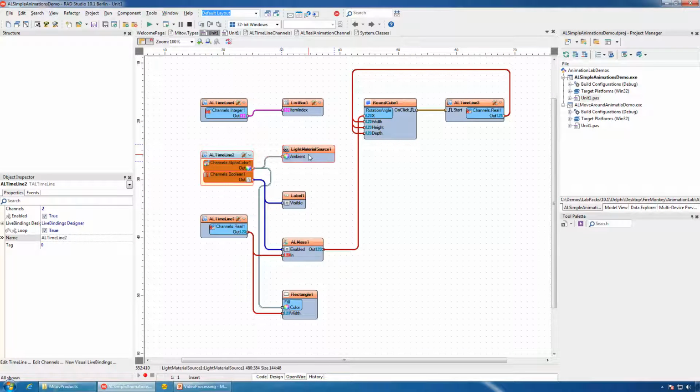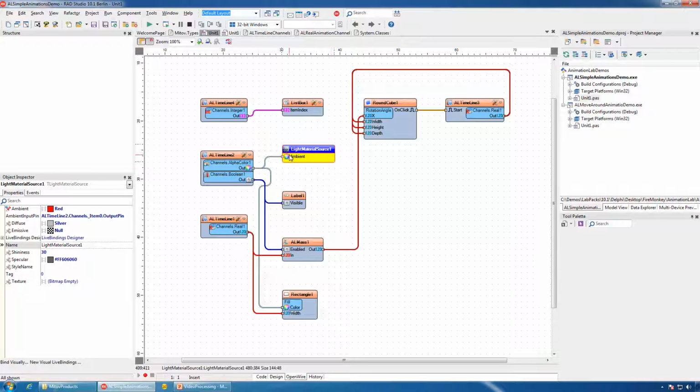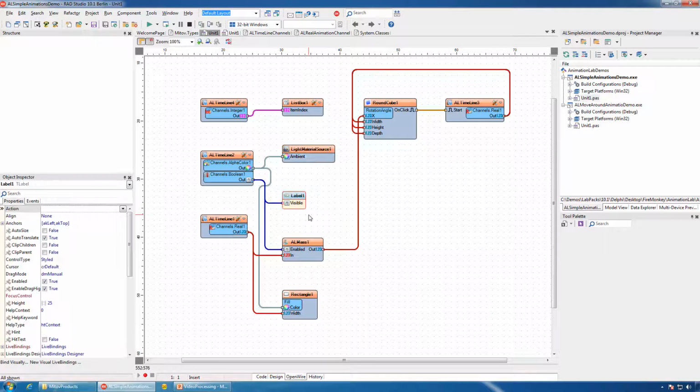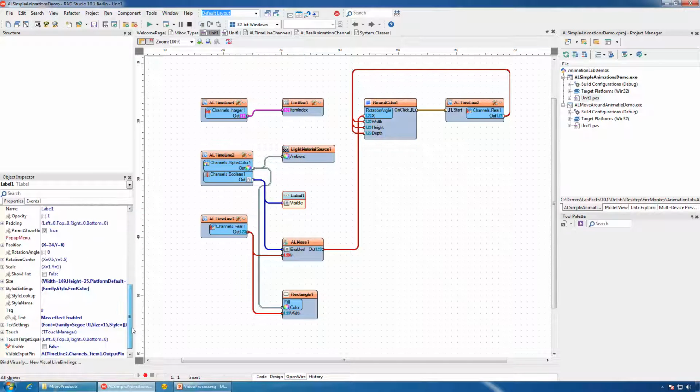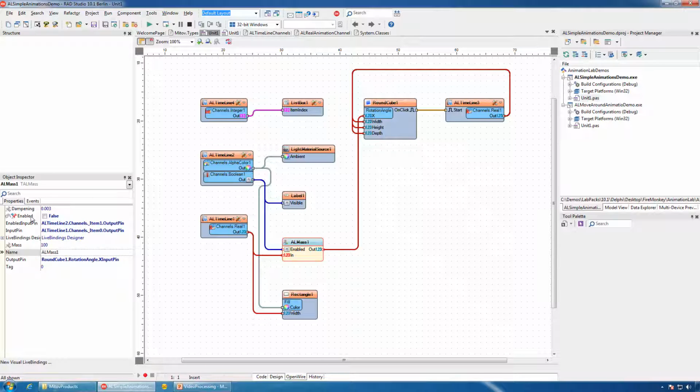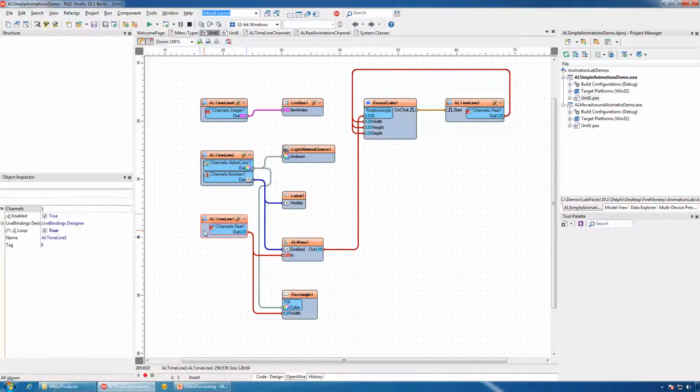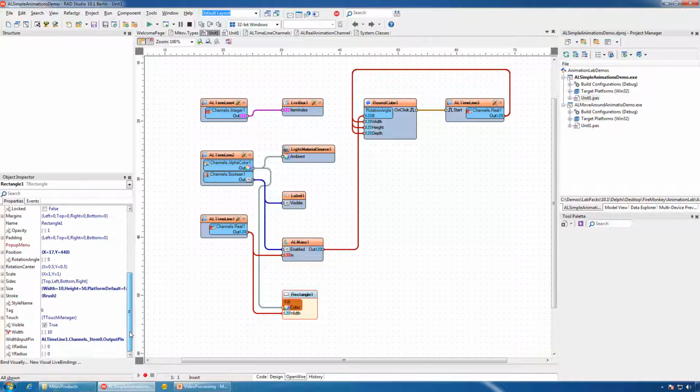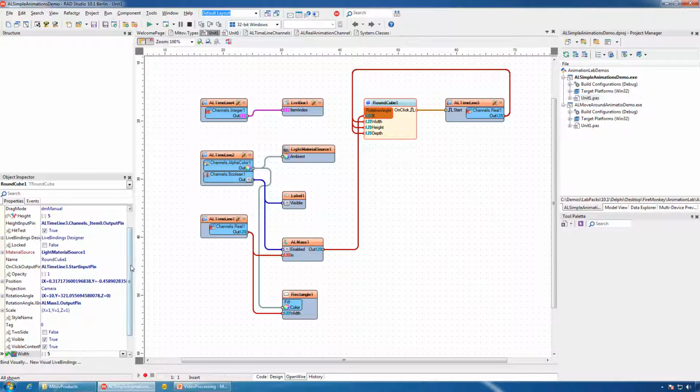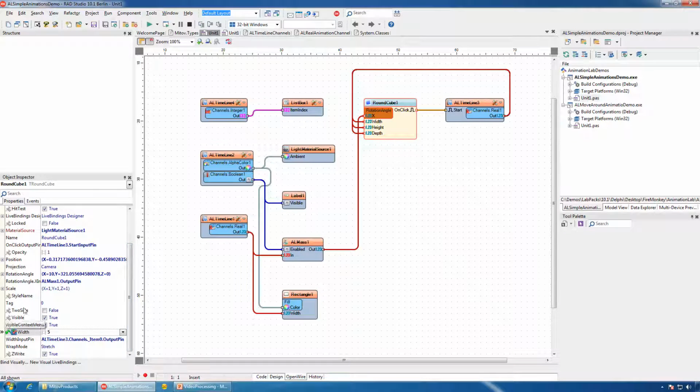Timeline 2 will change the color of the light material source, will make label 1 visible, invisible, and will enable or disable the mask component. Timeline 1 will provide width for the rectangle and will control the rotation angle of the round cube.